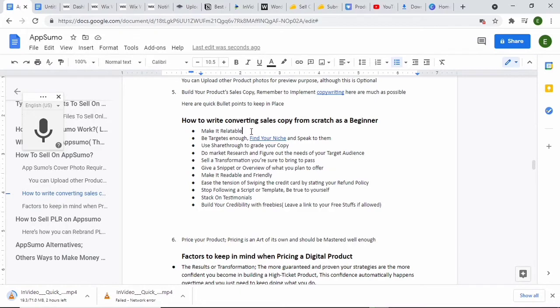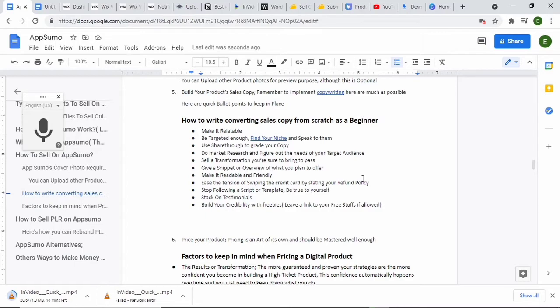Now another thing is to use ShareThrough. ShareThrough is a website that literally allows you to rate the power of your headline. I literally went through using ShareThrough in my video on the 4-step process to rebrand any pillar.